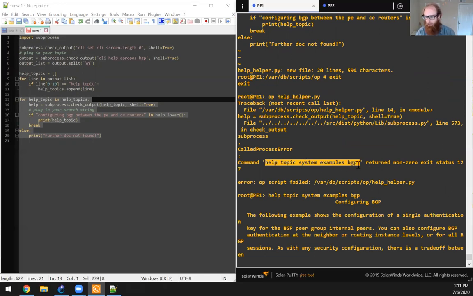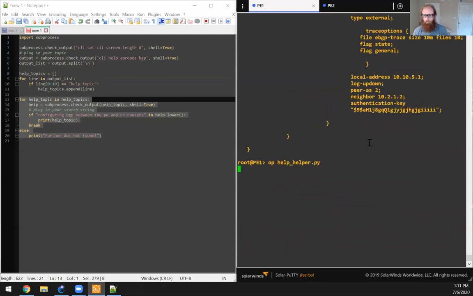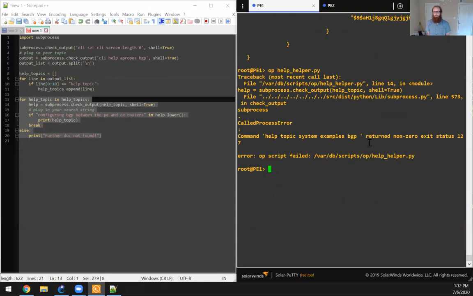Help topic system. Why was this unable to run? What? Help topic system examples BGP returned non-zero exit status.